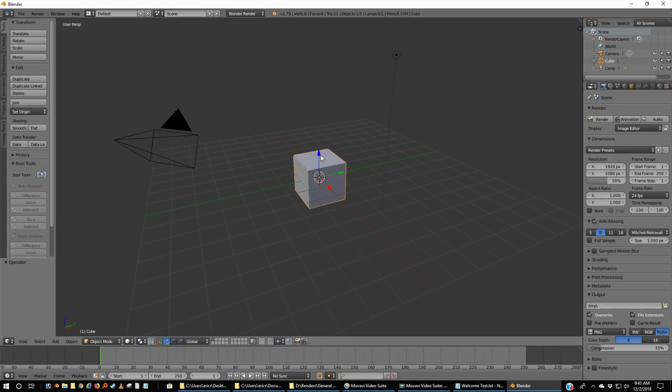A couple of things. If you use the Blender presets, remember which preset you use when you start your project. So if you do HDTV 1920 by 1080, which is perfectly fine, just remember that you're going to want to use the same frames per second for all the shots in your sequence. I'm only doing 2, but you can extrapolate from that.